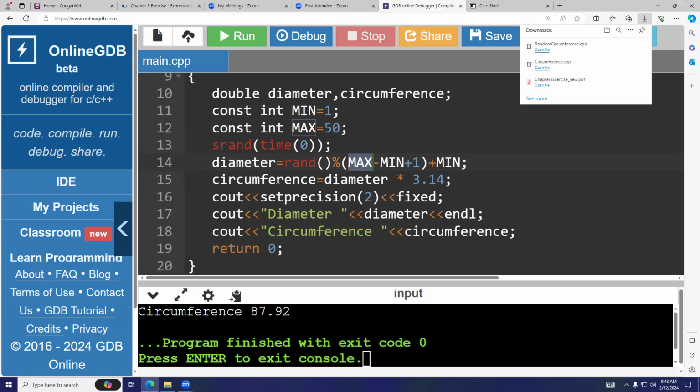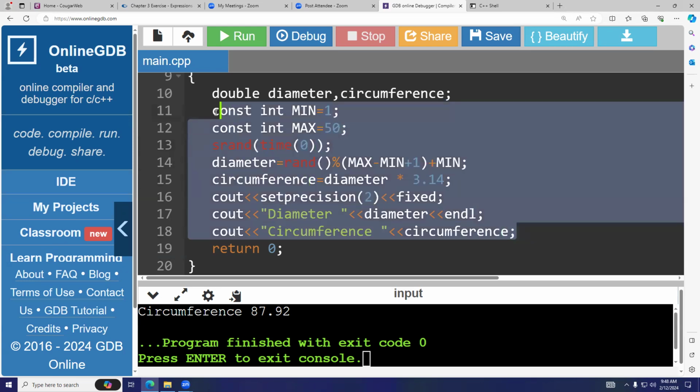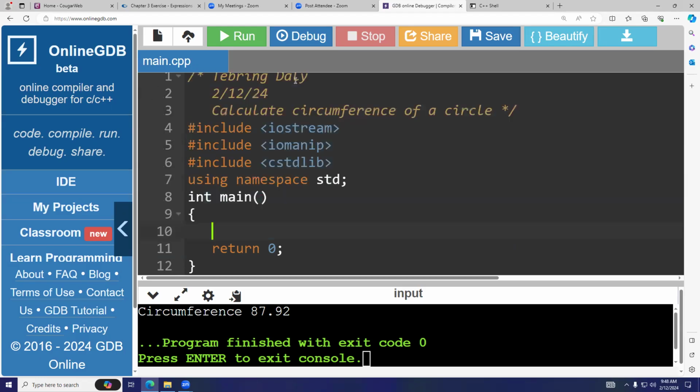Okay. I want to do a little bit more challenging program. It's going to be a little bit of typing. So okay, we didn't do the change program, did we? The change? No. Sometimes I can't tell what I did in Java and what I did in C++. All right, so let's go ahead and erase this.